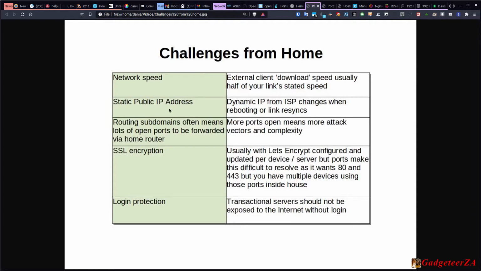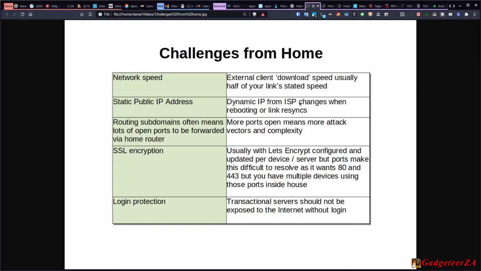The other one, which is easier to overcome, is for any subdomain. And when I'm saying subdomain, I'm saying if your domain name is gadgeteerza.co.za, your subdomain is going to be weather.gadgeteerza.co.za, or it may be OpenWebRx. It just depends what service you've got. So those subdomains, they generally will only map to a static public IP address. Now that you typically do get with your hosting services online, part of what you're paying for also is a static IP address. So, no problem there to route to.